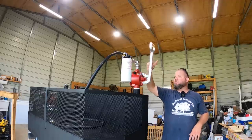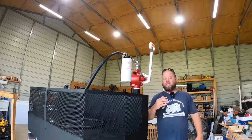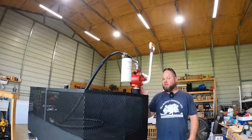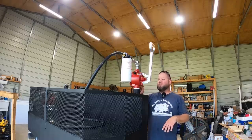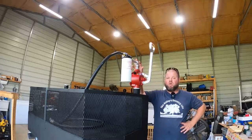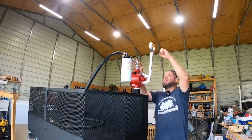Now the reason I decided to go with this piston pump is it moves plenty of fuel for my tractor. If I was filling large equipment like excavators and just had a land clearing business or something like that, I would have splurged and gone for an even more expensive 12 volt pump that'll move even more. Now keep in mind, this pump right here even says on the side, it'll move up to 20 gallons with 100 strokes. Well, I'm typically filling my tractor up when I only need about 5 to 8 gallons, so it doesn't take many strokes.